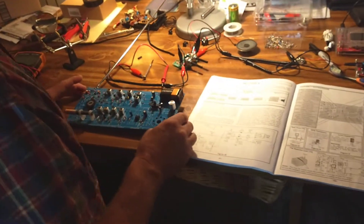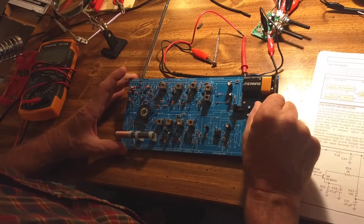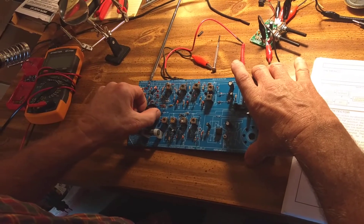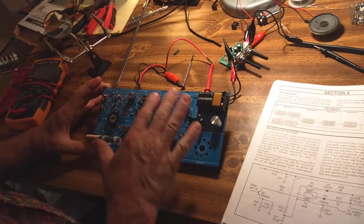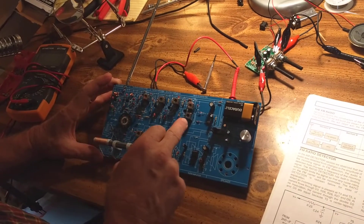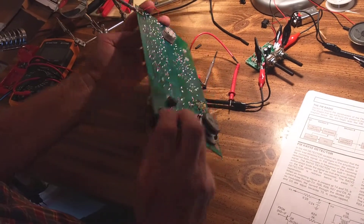But this radio, the FM side is not working. When I switch it to FM and turn the volume up, there's nothing there. I can turn the tuner and I really get nothing. I have gone over all the circuitry as far as having the proper components in the proper place and having good solder joints on the back. I've checked and checked, and I can't find anything that's out of the ordinary.